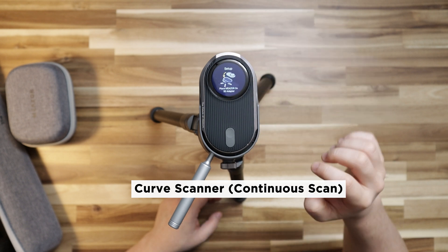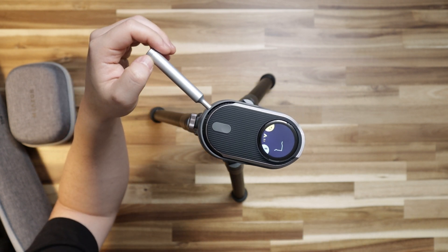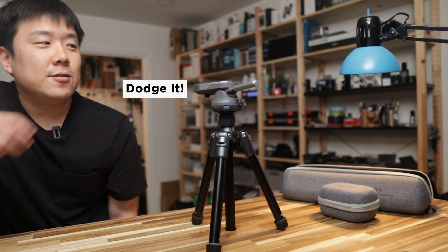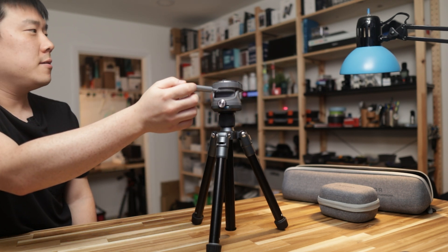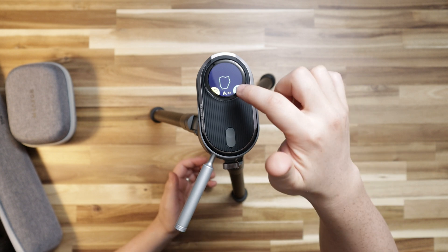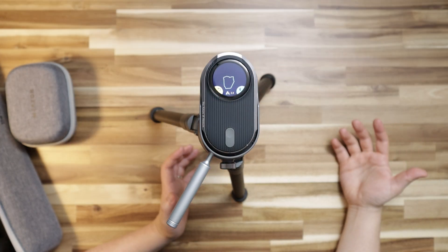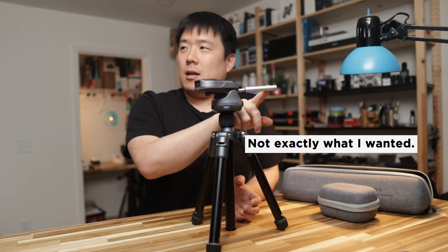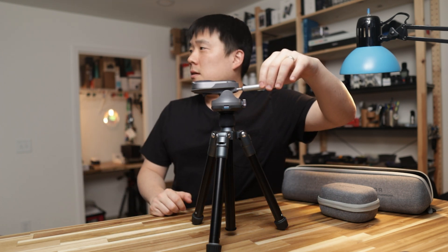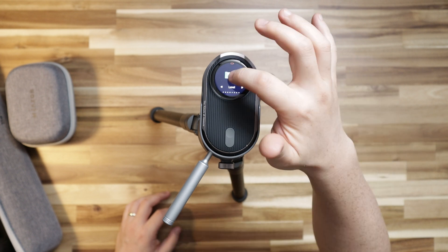There's also a curve scanner — you rotate to start scanning. The challenge with this feature is that the laser must not hit you or other obstructions, so you have to do awkward maneuvers, and it won't be as accurate in a room with many obstructions. It showed a diagonal line due to a large board in the corner, so it was measuring accurately but not giving a clean rectangular representation. So there are two modes and you use whichever fits your situation — in my case, point-and-tap scanning was much better.